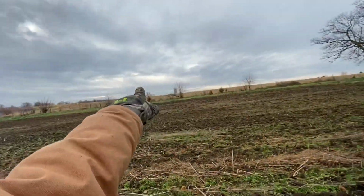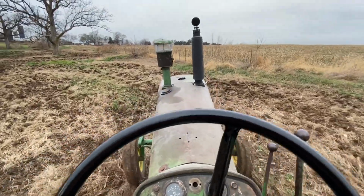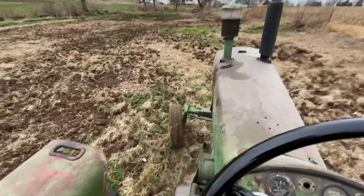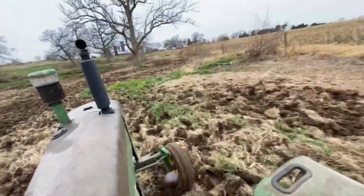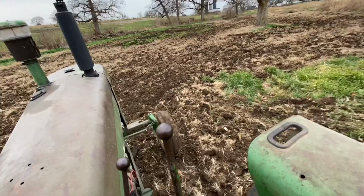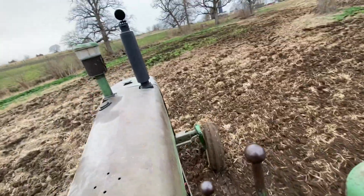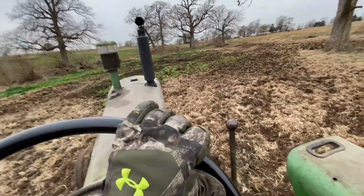Actually, first I got to go to Rob's mom's house and disc the garden. She's working pretty hard today. This is a heck of a lot of disc for this tractor, but we managed. We've been spinning the tires in a few places. It's a little bit chunky, but it's working down okay. Once you get into this kind of dirt, it's all right. Now, I think I need more weight on the front of the tractor. Sometimes you don't turn when you need to turn.